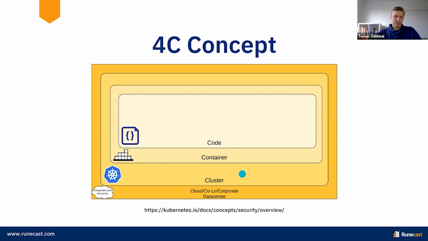Moving on to the layer above, which is cluster, that's basically the actual cluster, the nodes, the control plane, and we will talk about this in detail today. The same applies to container. This is not specific to Kubernetes, but Kubernetes is orchestration of containerized workload. So containers are present here, and there are some specifics that can be set in Kubernetes. So that's also something we will focus on today.